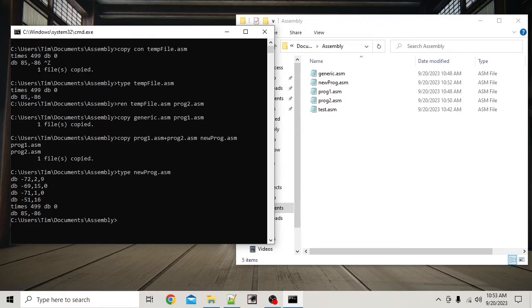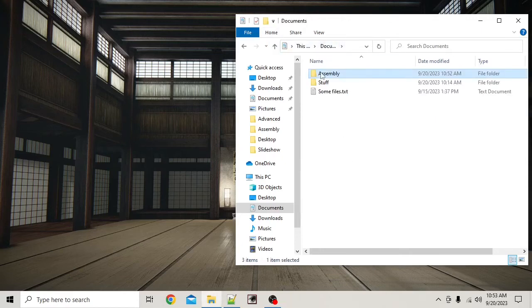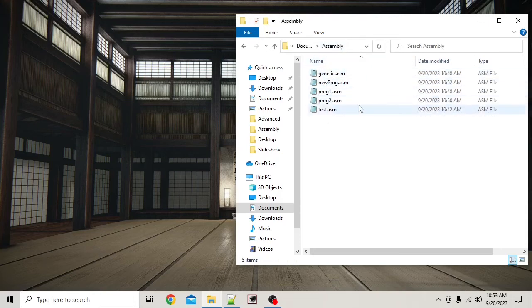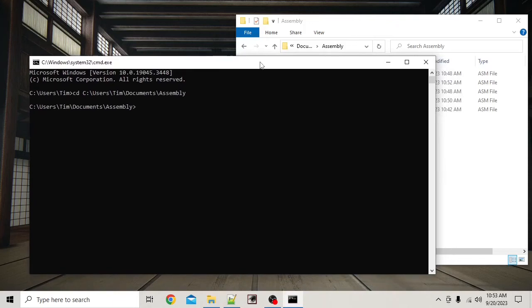Let's see. I would like to play around a little bit here some more. Let me go up one to assembly here. Say I want to get here to assembly file directory instead of having to go cd change directory documents change directory assembly. I can right click here and copy this address. And then I'm going to Windows special key R, enter. I'm just going to go CD space and Control V to paste, hit enter, and now I'm in that folder. So that's kind of a quickie shortcut way to get there.